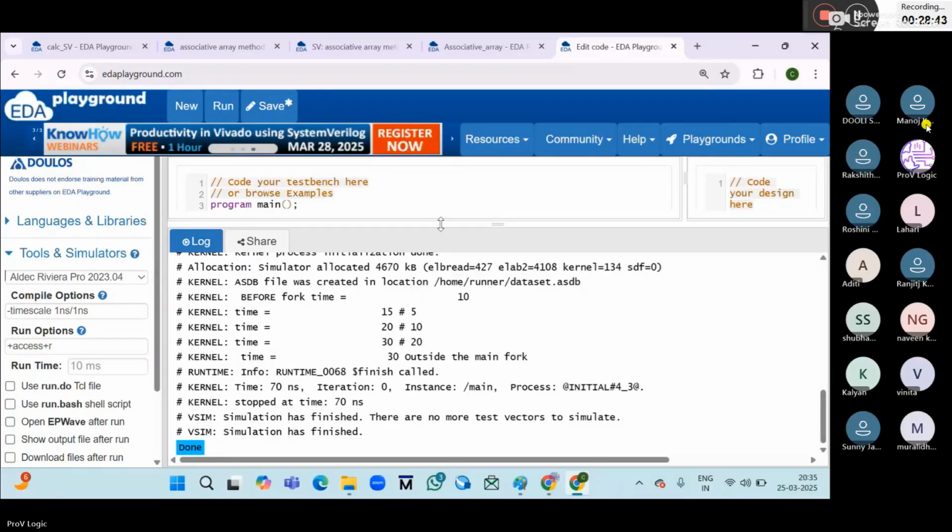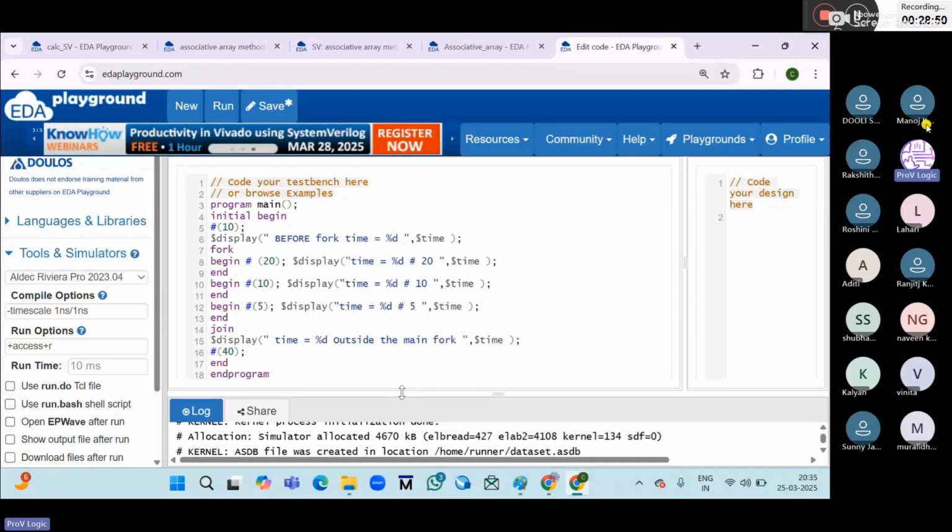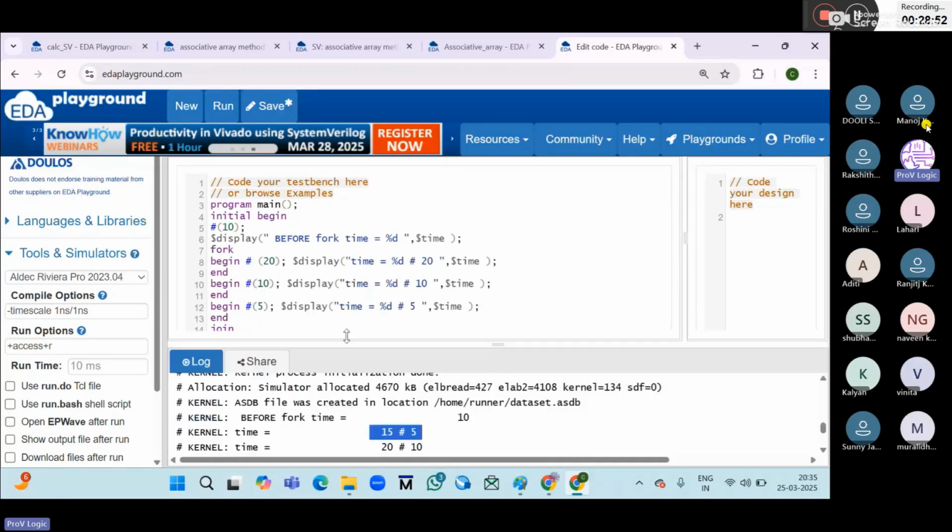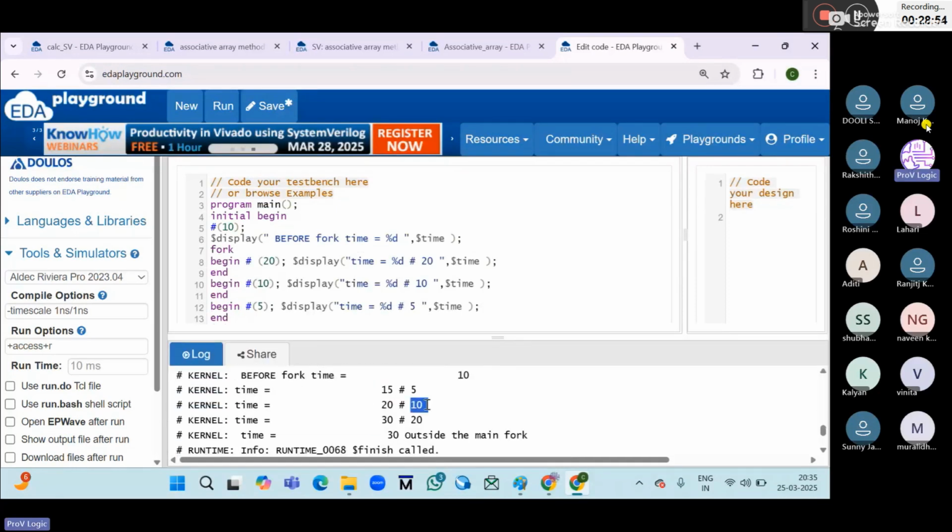So 10 time units, then this 5 delay is executing at 15 time units, 10 plus 5, 15. Then 10 plus 10, 20, 10 plus 20, 30. Outside the main fork is executing at 30 time units.